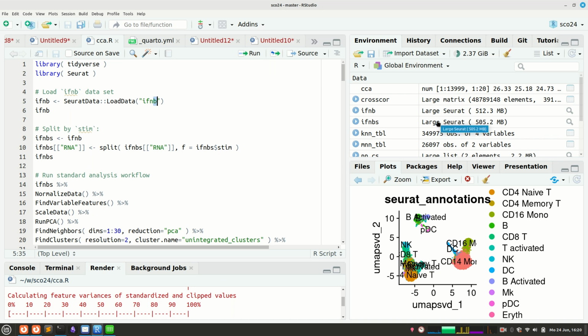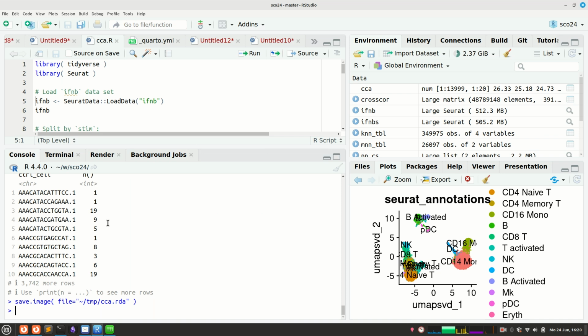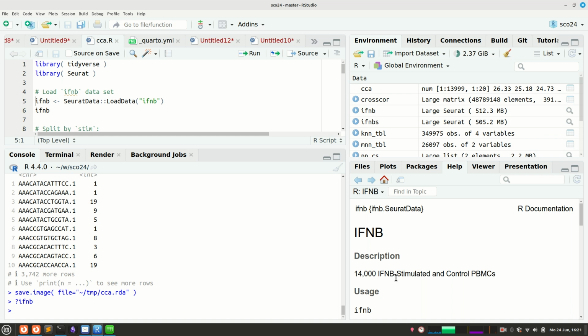We take a data set that the authors have prepared in order to have something for us to work with. We call it the IFNB data set. IFNB stands for interferon beta. And what they have is 14,000 PBMCs. You remember these are peripheral blood mononuclear cells, so just cells taken from the arm vein of some subject and then sorted with the FACS machine to only keep our normal immune cells with only one nucleus, and pick out all the red blood cells and all the stranger immune cells with multiple nuclei.